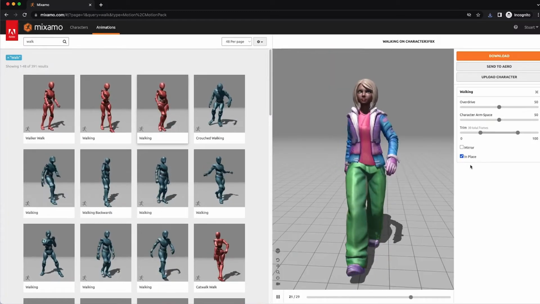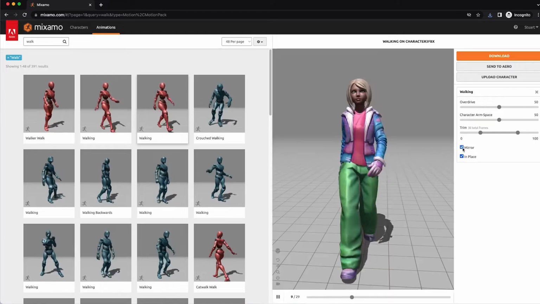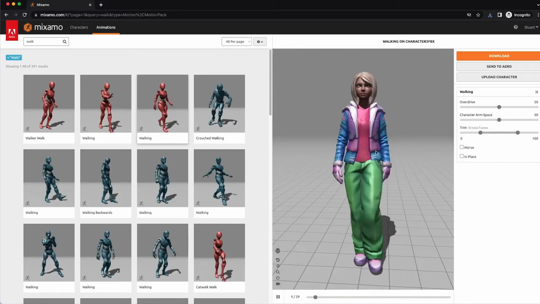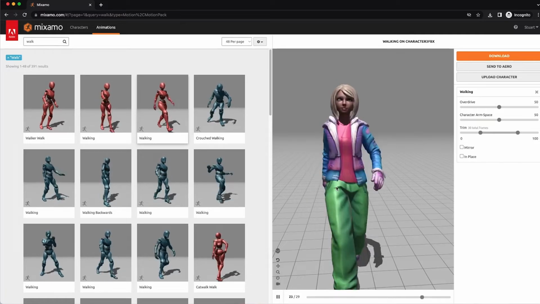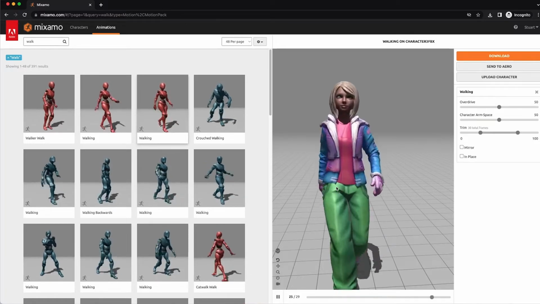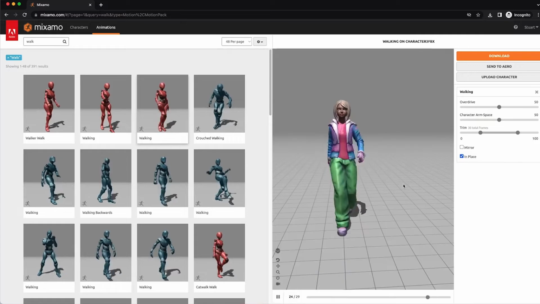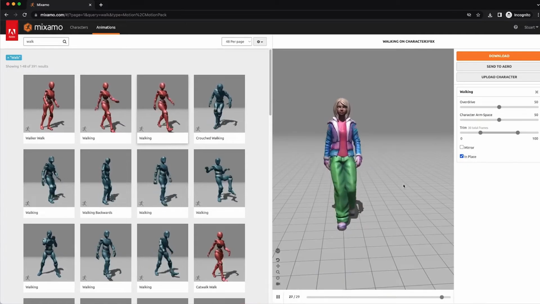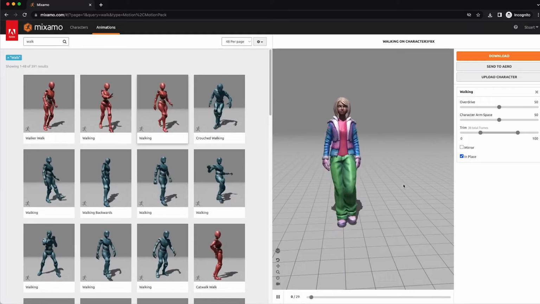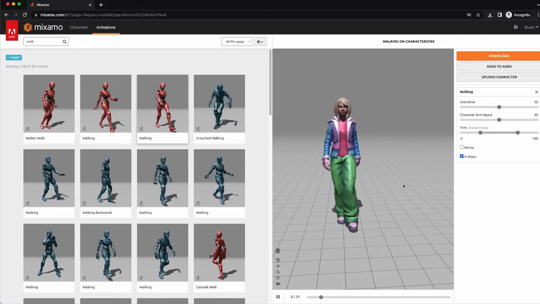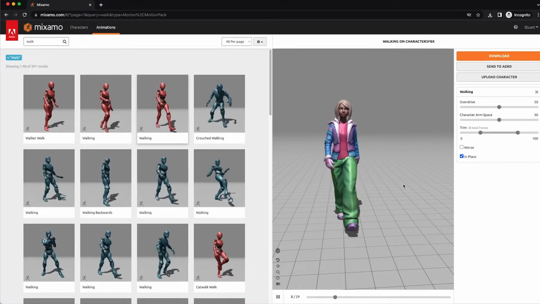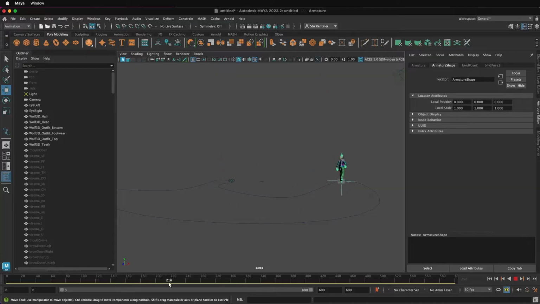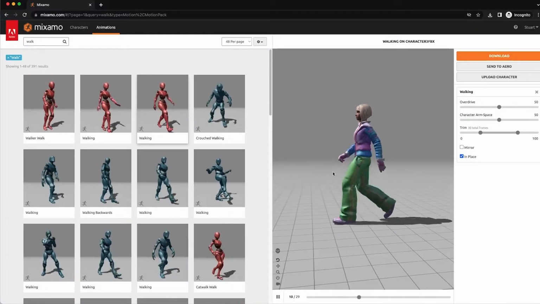If you're going to Unity or Unreal, you can use this root motion. Root motion just means the character is moving through the scene, much like you and I would do in real life. In place motion stifles that root motion, and so you just have that character walking in place, which is excellent for some quick animations. If you're going to Maya or Blender, you might prefer in place motion. This way you could take this walk cycle and just put it onto a path and make your character animate on a path, which we'll be doing.